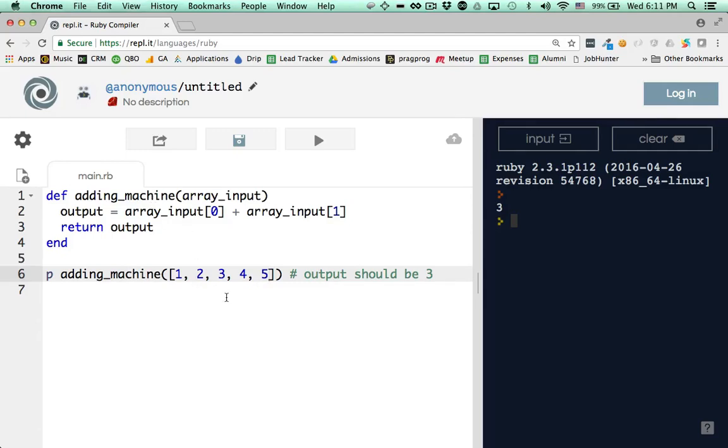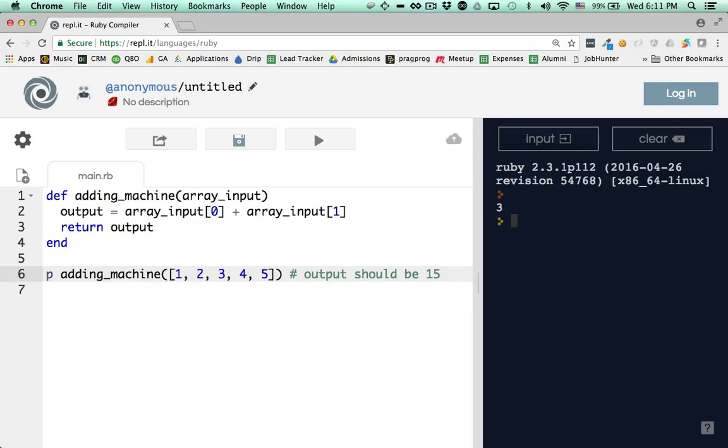Just now it's going to add all the numbers. And in this case, the output that I want should be 1 plus 2 plus 3 plus 4 plus 5, which is 15, I think. Okay, that's where we're headed.